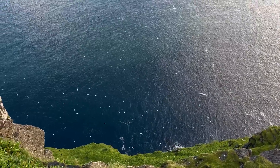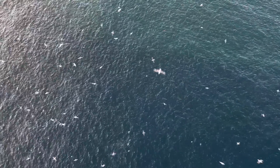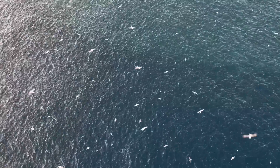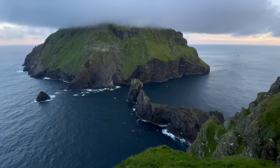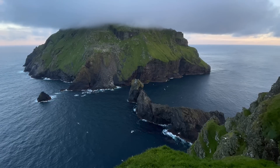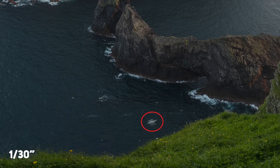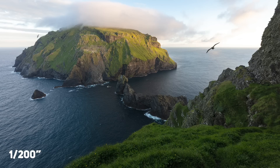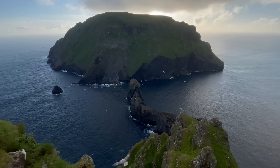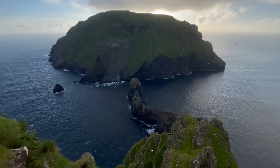One of the main challenges with shooting at this location, other than the access, is the permanent swarm of birds. Fulmars, puffins, gannets, and guillemots are in constant flight in every direction, and this movement drastically limits the exposure time I can shoot at. In these light levels, shooting at ISO 100 and f/11 will typically give an exposure time of around 1/30th of a second, but doing this ends up with lots of ghost birds everywhere. The options are to go longer than two seconds — which totally eliminates all moving birds — or go faster than 1/200th to freeze their movement. For me the birds are part of the atmosphere so I want to keep them in the scene.